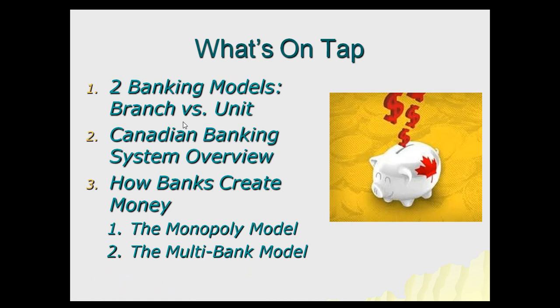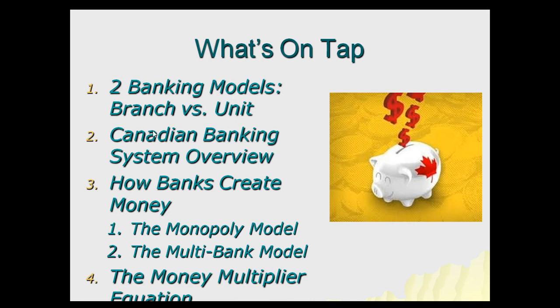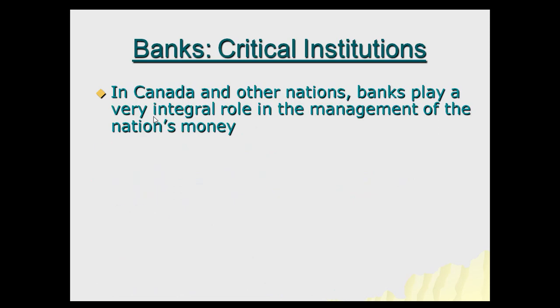And then finally, we will finish with a very important focus on how banks create money through their ability to give out loans. We'll start by looking at a monopoly model, where we'll look at a simplified economy which just has one private bank and how money is created within that particular system. And then we'll branch things out to a little bit more reflective model, which is the multi-bank model that looks a little bit more reflective of Canada today. We'll finish by talking a little bit about something called the money multiplier equation, which is a summary tool we can use in order to analyze the process and quickly predict the process that we'll explore in question number 3.